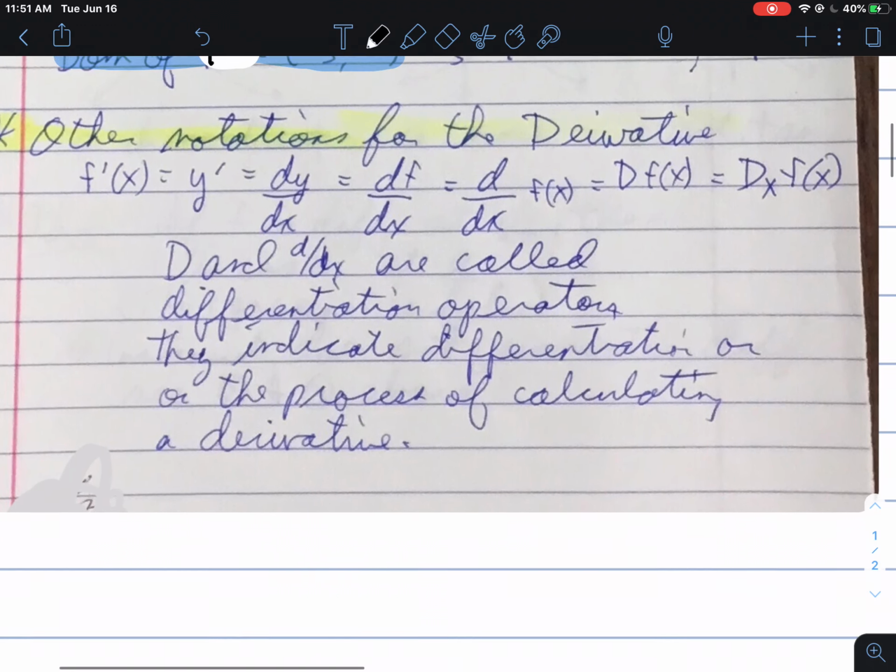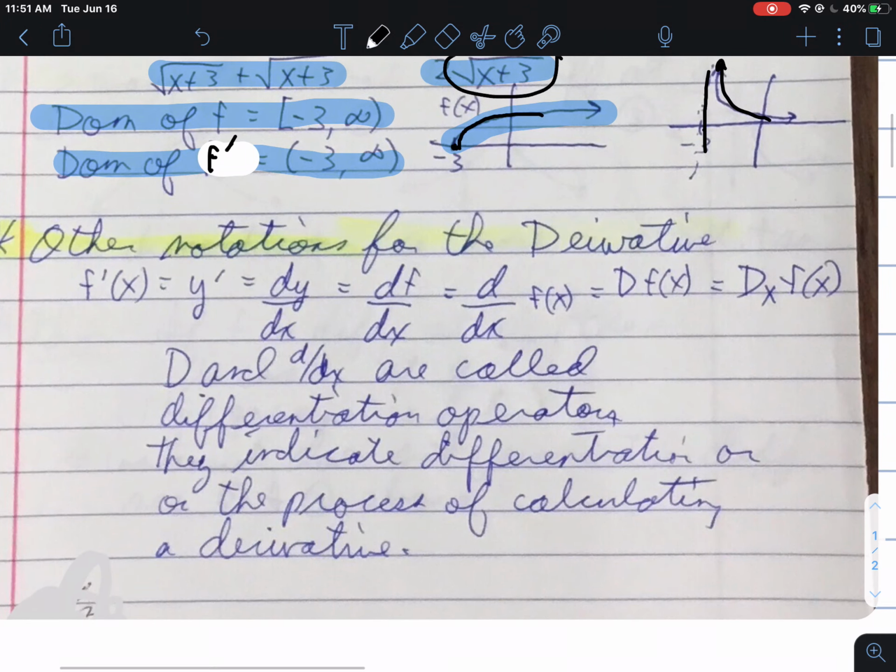Now, there are different notations that we use for the derivative. Some are more popular than others. Some people just have their preference as far as which one they like to use. The notation that we've been using so far, that f prime notation, is obviously very commonly used. You also see a lot of y prime. Because remember, y is f of x, they're the same. So whether you use f prime of x or y prime, those are very common, just depends on which one you care to use. Here's a different little notation, dy dx.